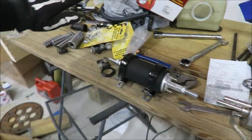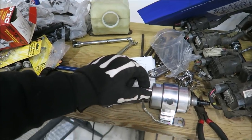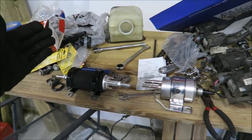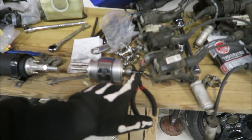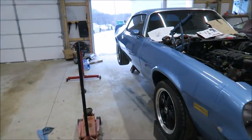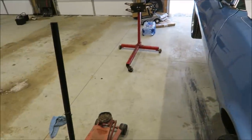So close to the gas tank: high pressure hose to the pump, high pressure hose from the pump to the filter, then a 5/16th return up to the return on the tank — or if there's no return I'll figure something else out. Being an '80 there might be a provision for a return. From the filter we'll go into the stock hard line and then all the way up that way, so there's very little rubber hose on the fuel system — I don't like running a ton of it if I don't have to.